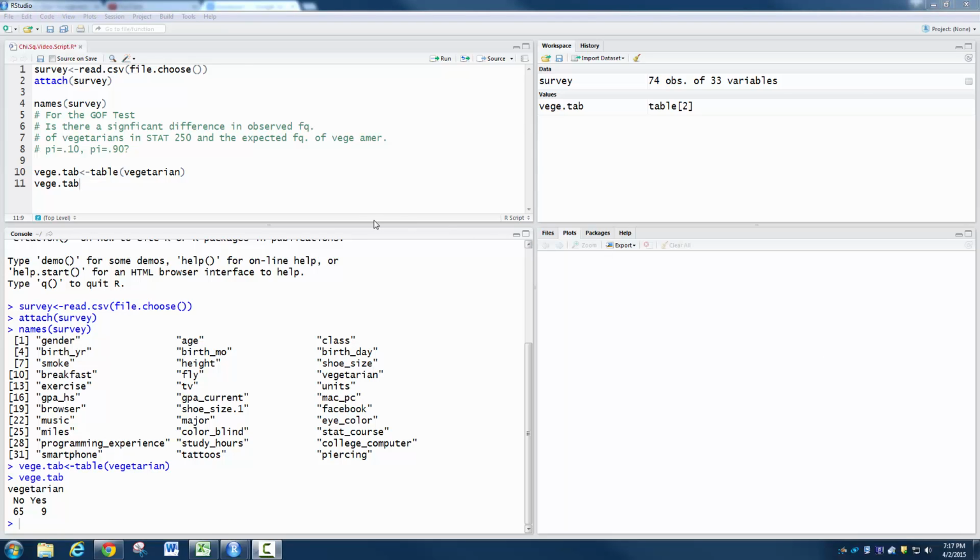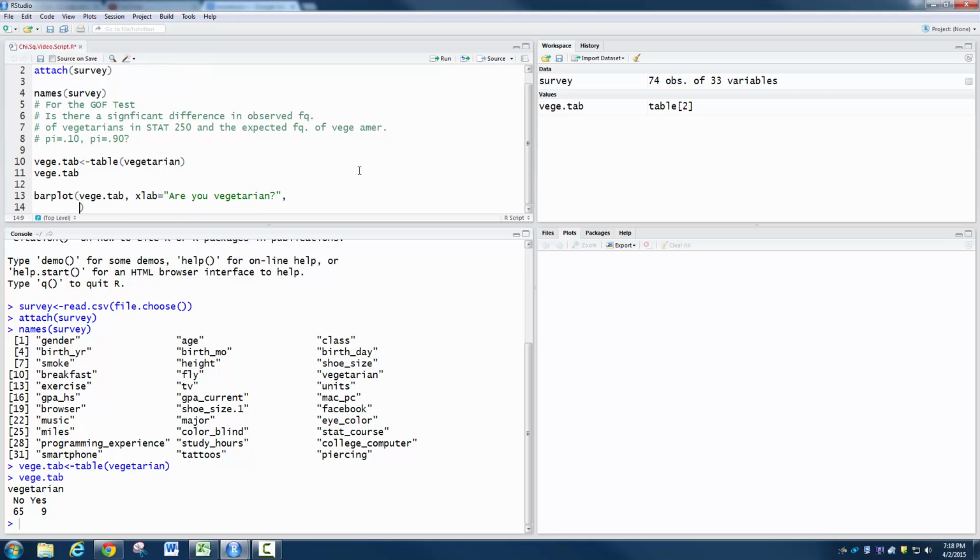So now that we have a table generated, let's go ahead and take that same information and create a bar plot to visualize that data. We're going to use the veg table that we just generated, and we're going to add an x-axis label, and I'm going to call it "Are you vegetarian?" And we're going to need a y-axis label.